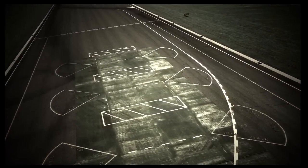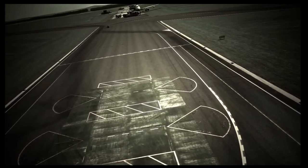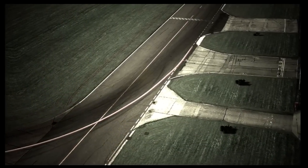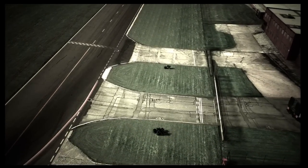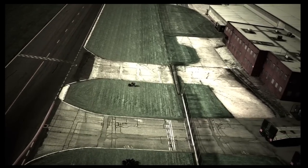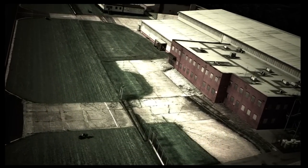One word of warning however, as we said, it's a figure of eight track, which of course means that it crosses over itself halfway through the lap. This means that there's a danger of collision with other cars as you pass through the crossover. On a normal circuit, you only need to be aware of cars in front and behind you. But on the Top Gear track, you need to look right and left too. Don't forget that when you're out there.